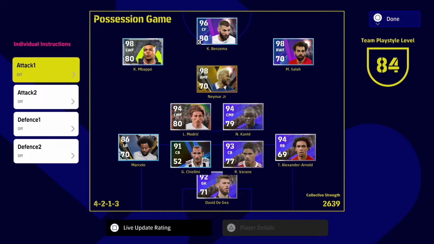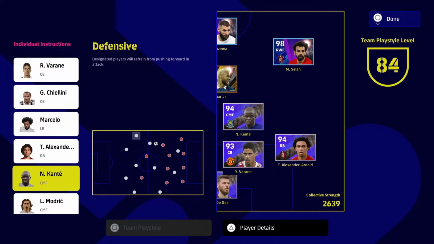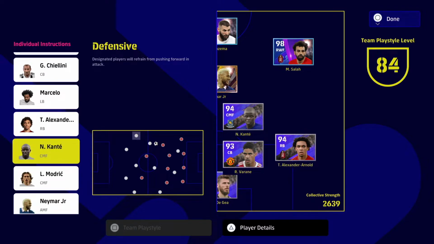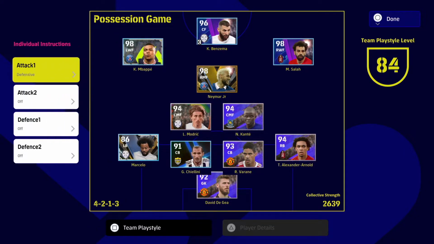Individual instruction is very important. This can also change the course of the game as well. So you've got attacking and defensive instructions. You can put up to 4. So you can have someone who doesn't really push forward, and that's something quite good, especially if you've got two midfielders. You might want one of them just to perhaps drop a little bit and not push on as much. For example, Kante, and then Modric can push on a little bit to help the rest of the attack.